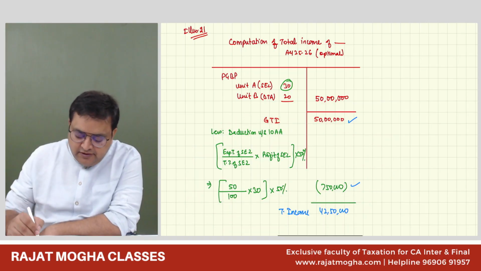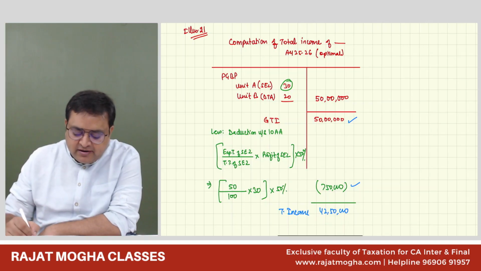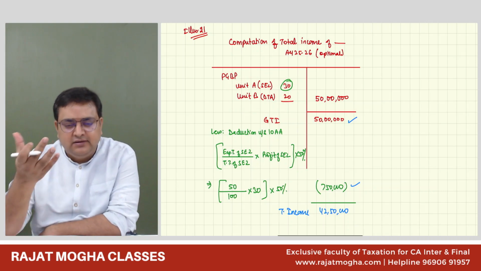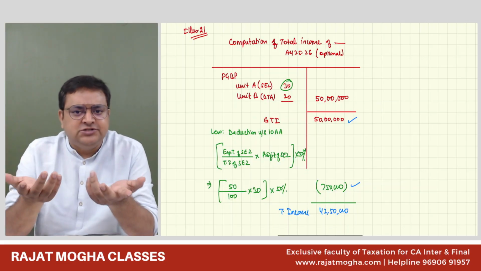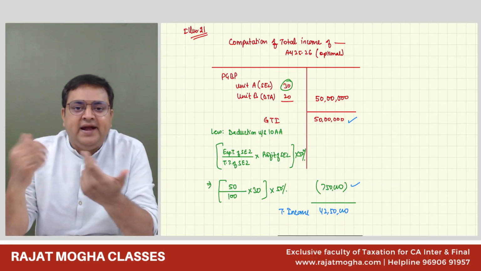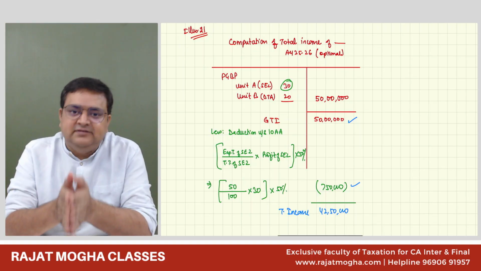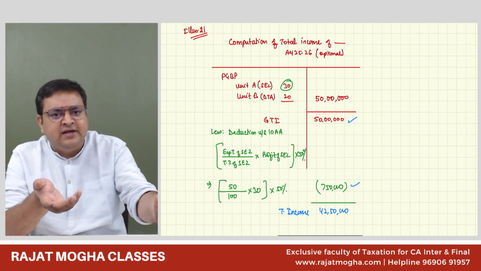And if they would have asked for the total income, please remember that whatever amount of profit you are receiving, whether from SEZ or from DTA, first of all, it is your profit. There is nothing to learn, guys. It's very logical. Let's say a client comes to you and says, boss, I have one business in SEZ and one business in non-SEZ. Non-SEZ is DTA, domestic tariff area.